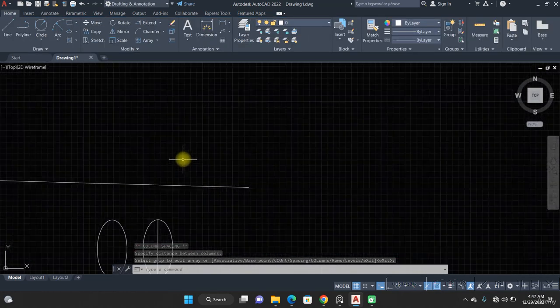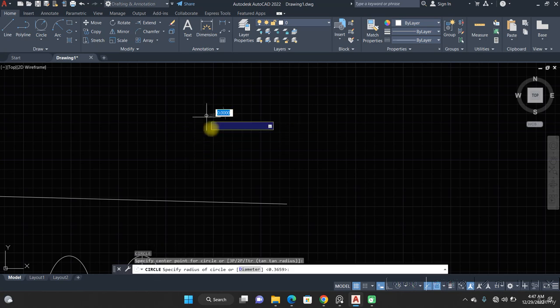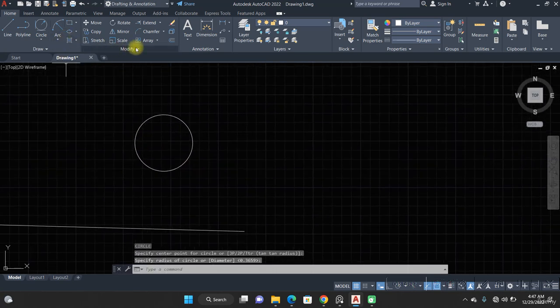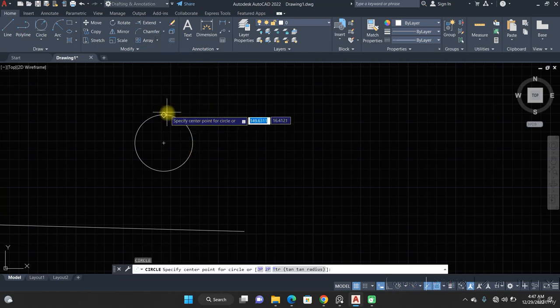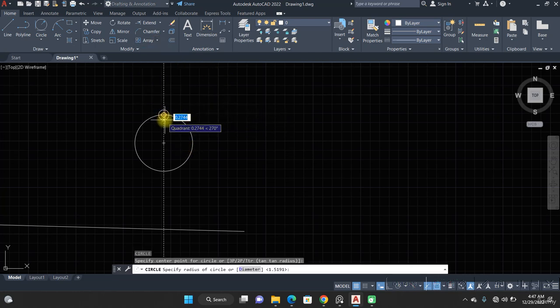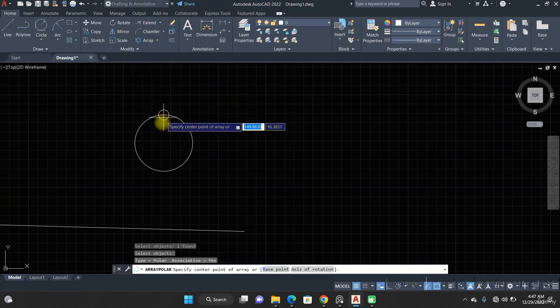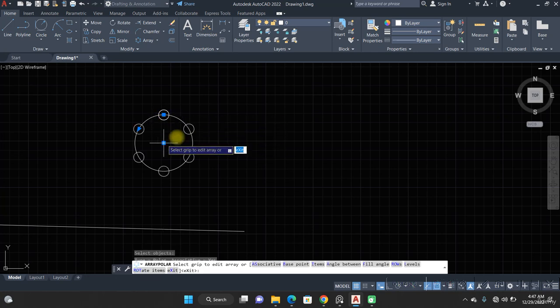For a polar array, I should have something like this, let's say just a small circle here. I want it to go around, so I make use of my polar array. Select the object, enter. Then it asks me to specify the center point, so I'll pick my center point.